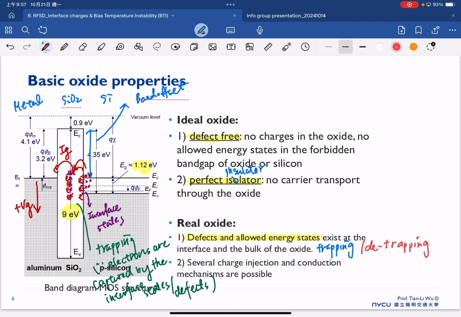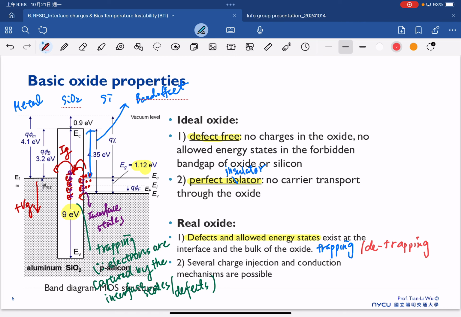We cannot predict our electrical characteristics because the electron can be placed in this defect for a certain time, and after a certain time, the electron can move to the other side. As you know, once we talk about quantum mechanics, everything cannot be determined precisely. We can only determine the probability. But these things become very complicated, and it is even difficult to estimate the probability. So that's the general issue related to trapping and detrapping.